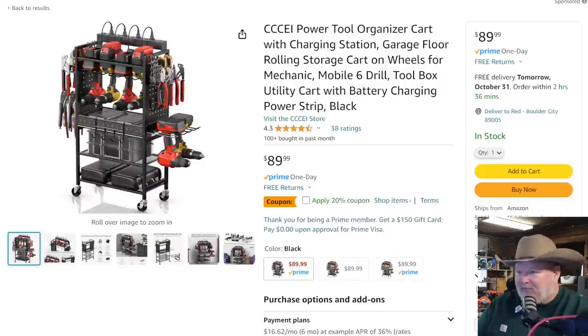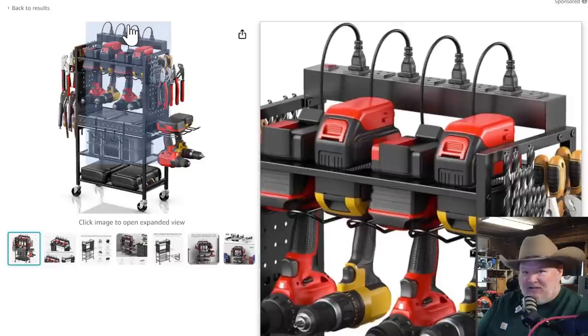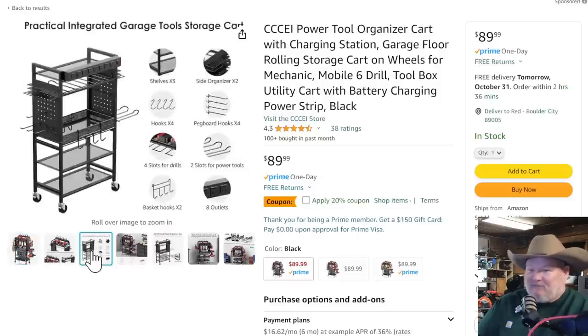Now there's another version of it — they ditch the wood, got three shelves plus the hanging area, and they've got a power strip up top. It looks like a server power rack. You got your chargers up top, beautifully Photoshopped in because none of the tools are real. The shelf system itself is clearly real, but the tools — I don't know why they do that. This one is $90 with a 20% off coupon, so about $18 off — coming in around $72. The power strip is the part that really intrigues me. Eight ports — I'm not sure I want to plug eight things into it, but it's interesting.